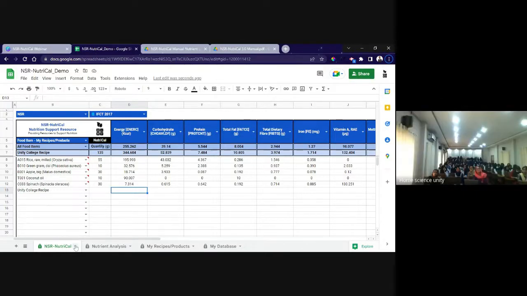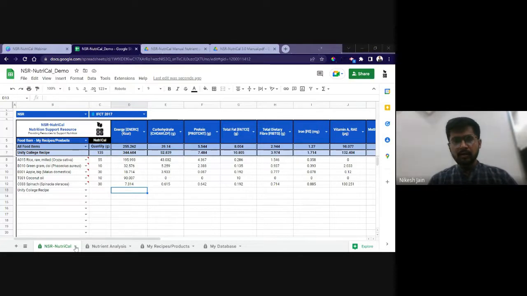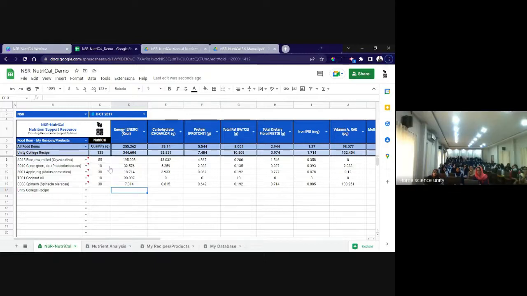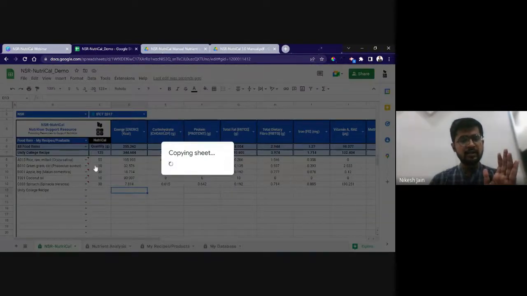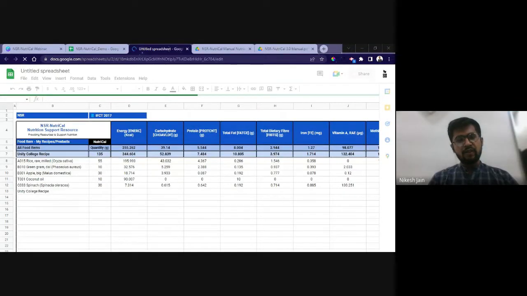A very efficient option, I would say, is that you go down and you will see there's an arrow. When you click this, you have an option to copy to. You can clearly see this. So you can copy to a new spreadsheet, or you can copy to any spreadsheet you have on your Google Drive. So let's make a new spreadsheet for every single case. When I click this, it is copying the sheet, and now you have a duplicate of the sheet ready in your drive, and this I can name.